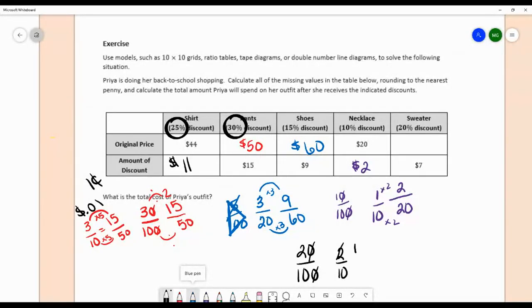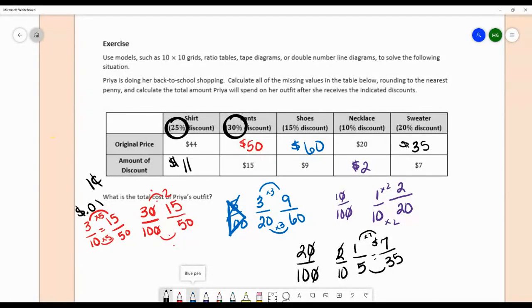How do you get there? Divide by 2, which is 1. Divide by 2 there, which is 5. So that makes us work with smaller numbers. Now, taking a look at this, is this the part or the whole? $7 is the part. So 7's going to go on the top, and we're going to hunt for what's on the bottom. How do we get from 1 to 7? Times 7, and 5 times 7 is $35. So our answer there for our sweater is $35.